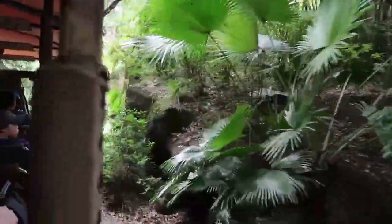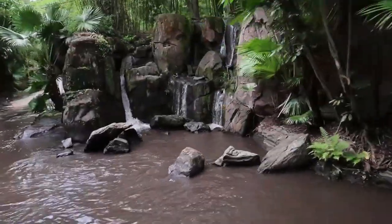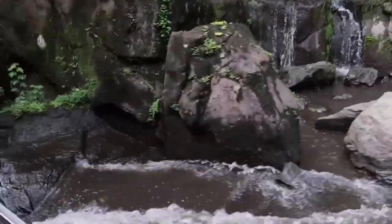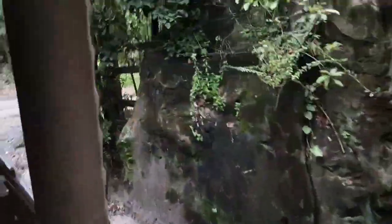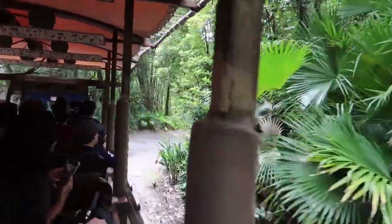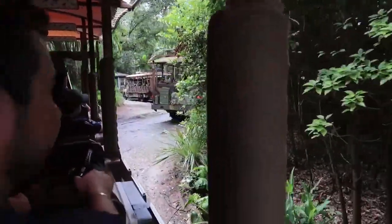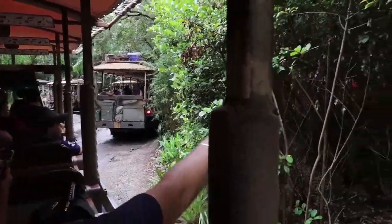But don't despair — there is still a lot being done to try and save these animals before it's too late. Here at the Disney Wildlife Conservation Fund, we're trying to save populations of elephant, rhino, cheetah, giraffe, and many more. If you'd like to donate, you can make a donation at any merchandise location you encounter here today, and Disney will match your donation. It's entirely non-profit, so 100% of the proceeds go directly to helping these animals.